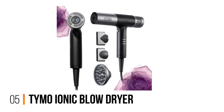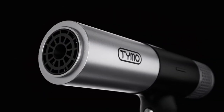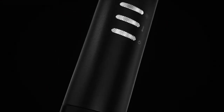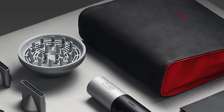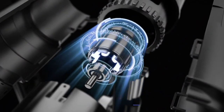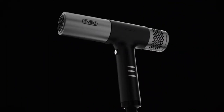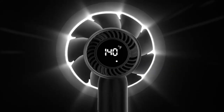Number 5: Tymo Ionic Blow Dryer. The Tymo has a noise rating of 80 decibels, which is technically quiet for a hair dryer. However, this is a bit louder than the quietest options on this list — 80 decibels is about the top end of the scale for a quiet hair dryer. That said, users note how quiet it feels, and it makes a higher-pitched noise than most dryers because it has a solid body, meaning the only noise you're getting is airflow rather than vibrational noise.